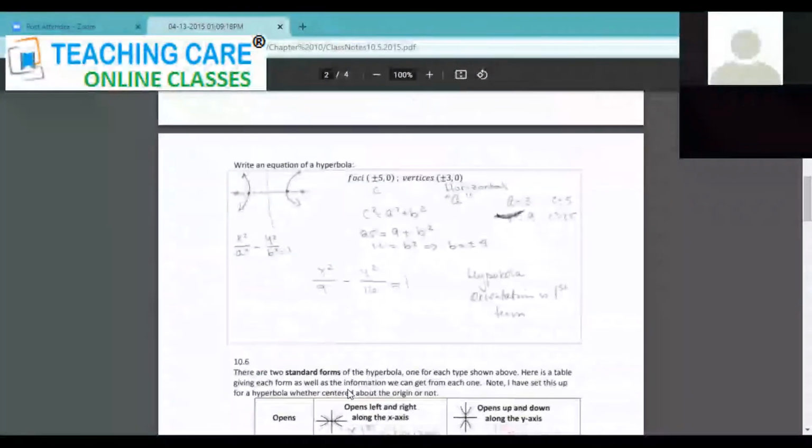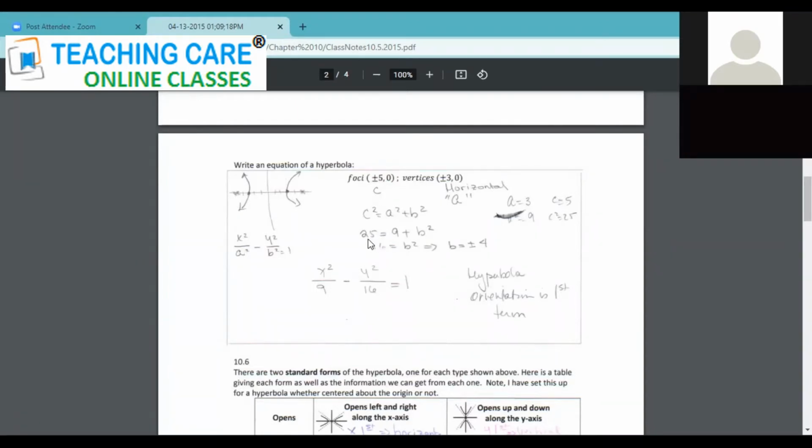Now, we need to write the equation of a hyperbola here. So how will we do that? c squared equals a squared plus b squared, correct? This is the hyperbola I have. What is the equation I will have? x squared over a squared minus y squared over b squared equals 1. I'm not having a vertical one; the figure is coming like this, so I'm just making it. So foci means this will be the c value.